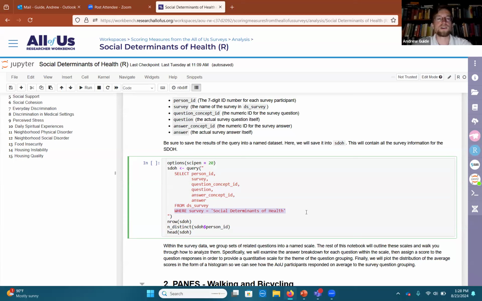Whenever you're working with survey data, I would recommend that you definitely just pick the survey that you want to look at, and don't ever try to download every single row from the DS survey table into your environment, because that is going to be millions upon millions of rows. And if you try to download something that's too big into the workbench, your environment is prone to crash. And you might get pinged by the security team asking if you're trying to download data from the workbench. So definitely try to filter your SQL queries so that you're only picking the data that you want to wrangle with at that given time.